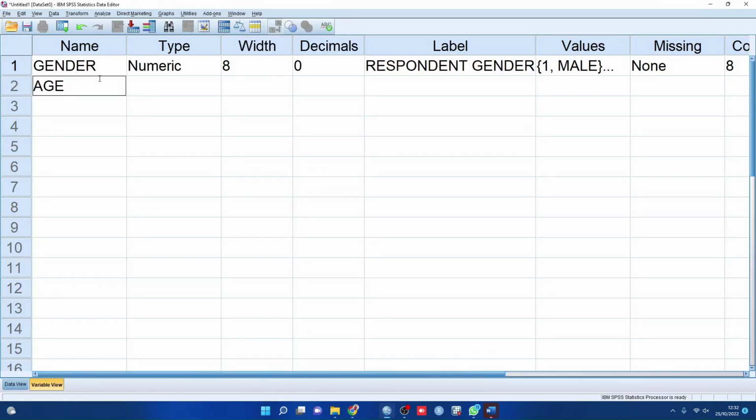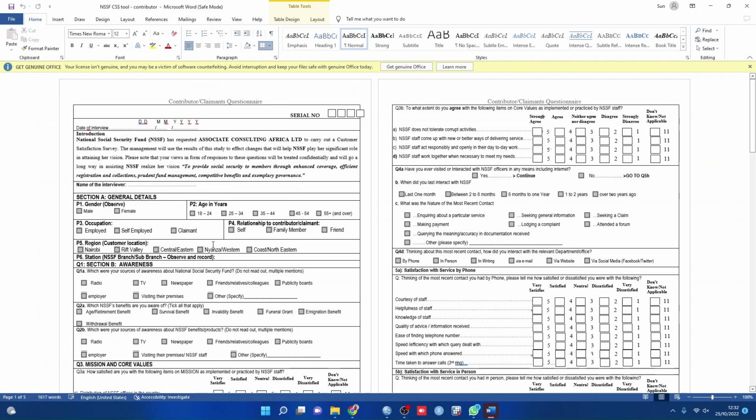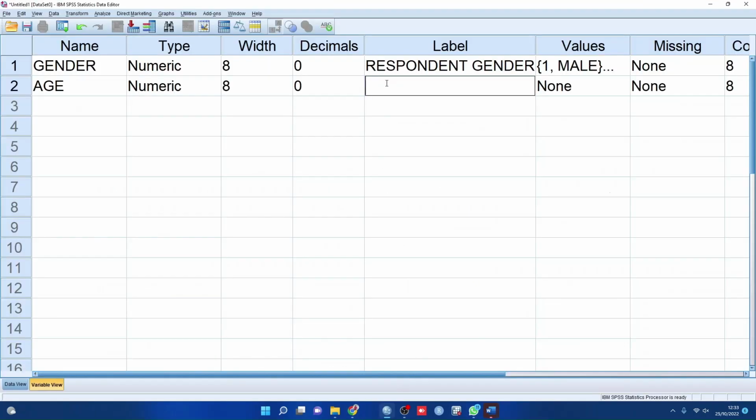The second variable is age, and I will write here age, which is the variable name. It's going to be numeric, decimal adjust to 0, and this time I will paste the entire question, which is now age in years. So in giving information, remember we talk about ensuring that there's a smooth transition between those who are in the field and the person who's going to do management. So it's good you label your work in a way that somebody can understand.